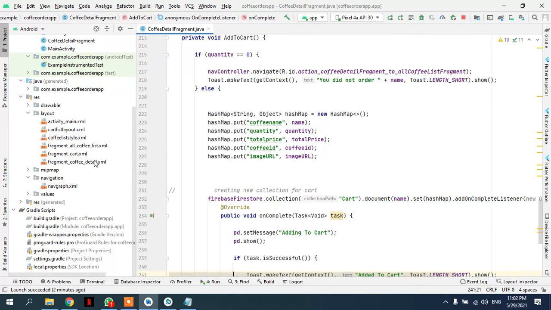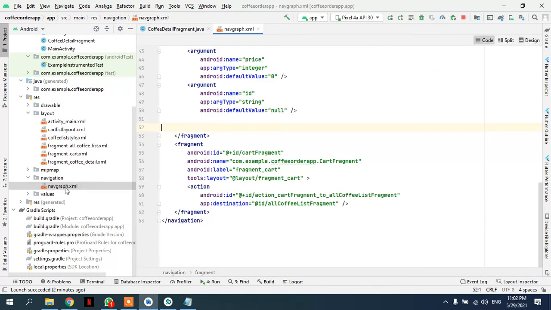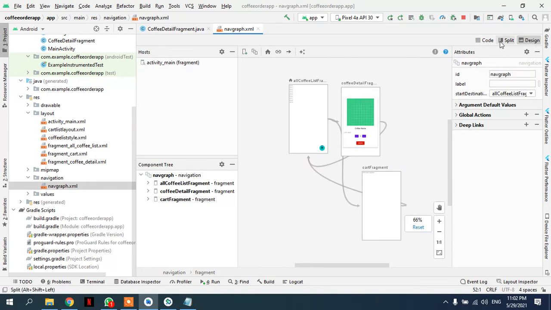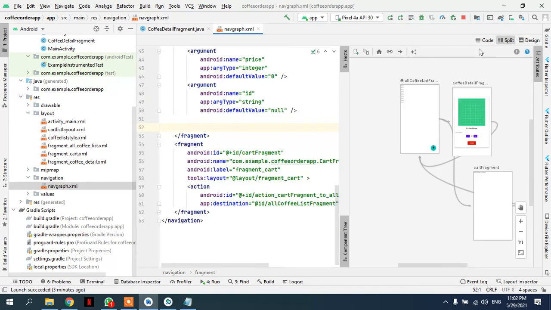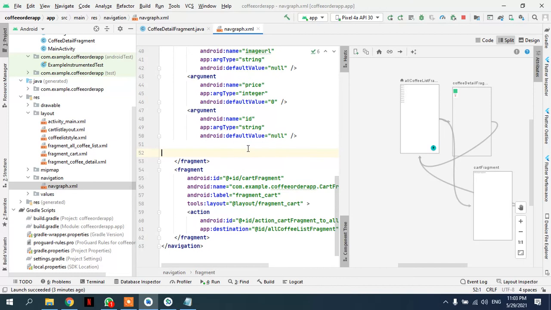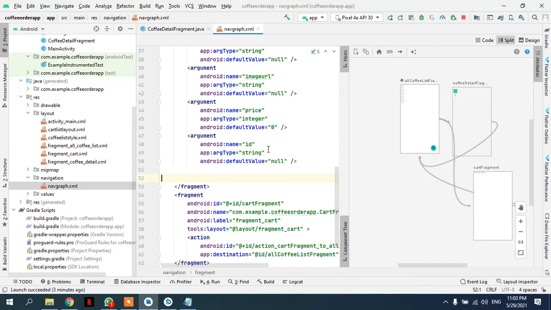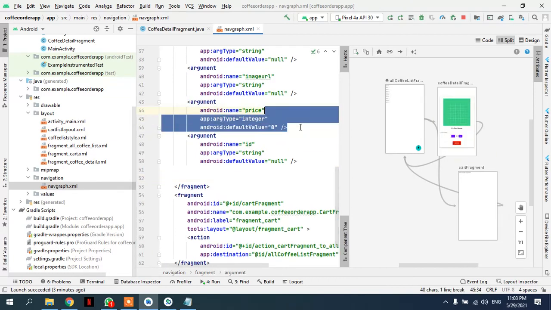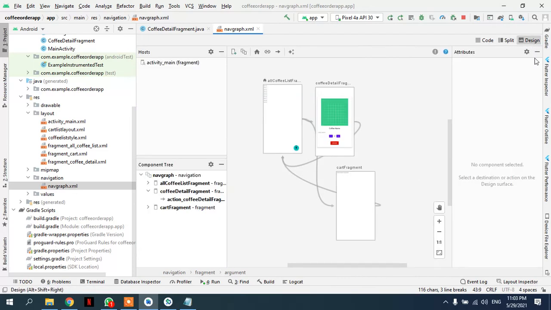So lovely. And I would just go to the nav graph and just split it maybe, and try to add an argument. I guess this is not the way to add it. You should do it from here.